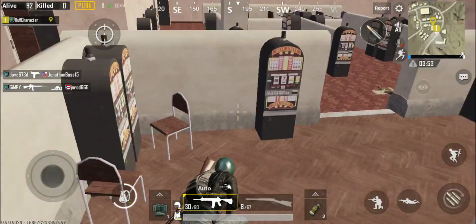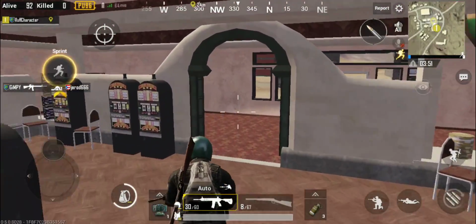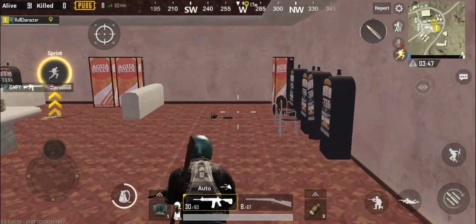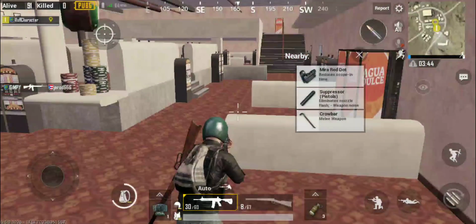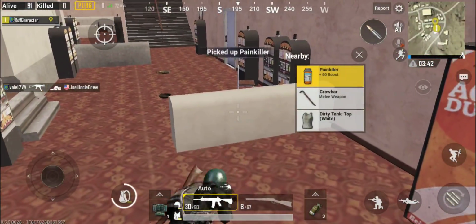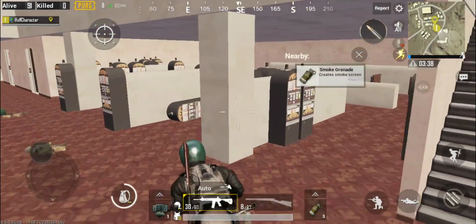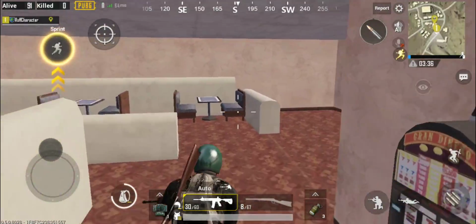So now that we looted the rooftop, we're going to jump down to the bottom floor of the casino, and now I'll start working my way around here. So we've got another red dot sight there. I think I'll grab one just so I have one on each weapon. There's a pan, that's pretty good. And there's a military vest level 3. So there we go, level 3 vest. That's pretty awesome.